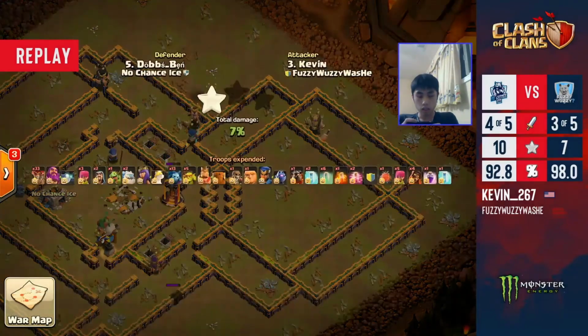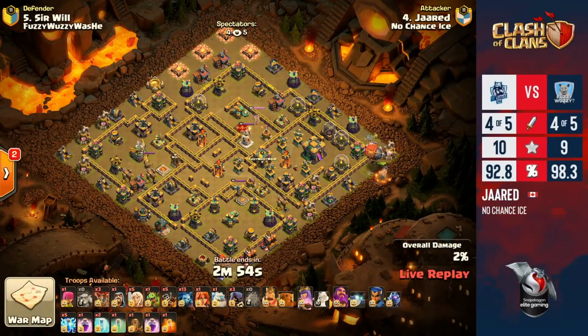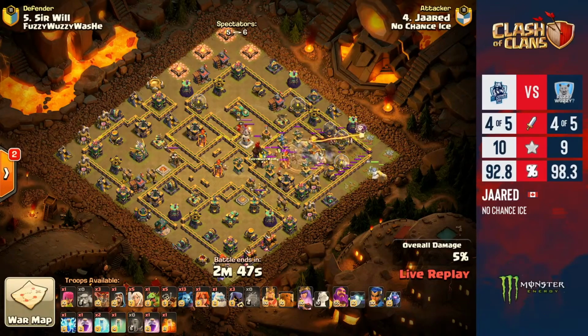Oh, baby. All right, this is it, it all comes down to this. Our whole show, our whole season, everything comes down to Jaared, who is one of No Chance Ice's strongest attackers. Safe blimp in here, I'm assuming. Gonna go ahead and quake that up.